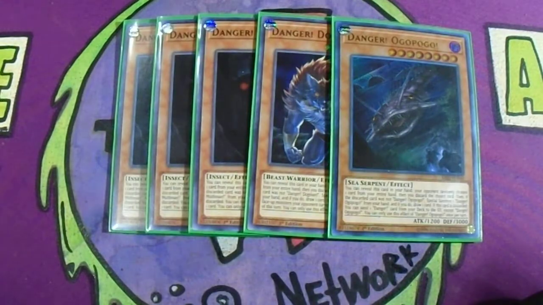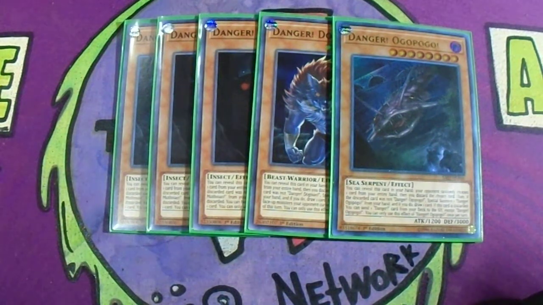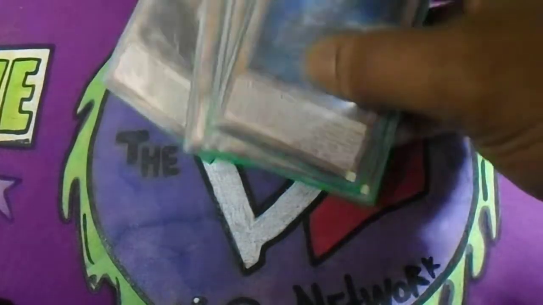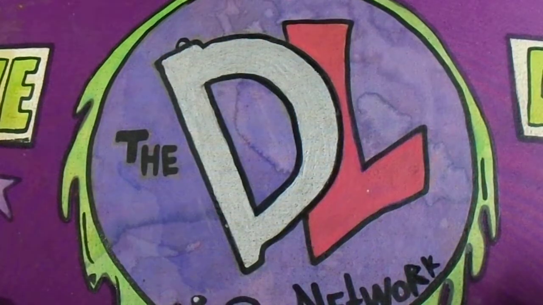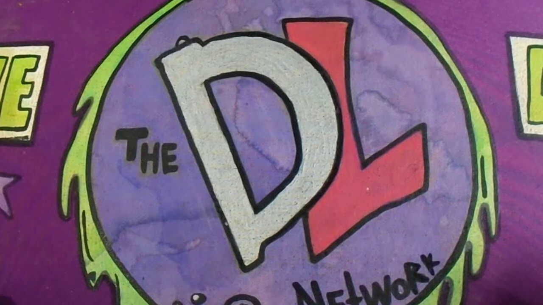Most people do more Dangers in their Orcust build. I just left it at 5 because I'm only doing a limited Orcust engine, so I really don't want to dump everything from my hand, and they're just really good for Mothman individually. Of course, Dogman just decreases everybody on the opponent's field by 1,000. So Mothman is what you really want to go into, and then you can normal summon him by himself.